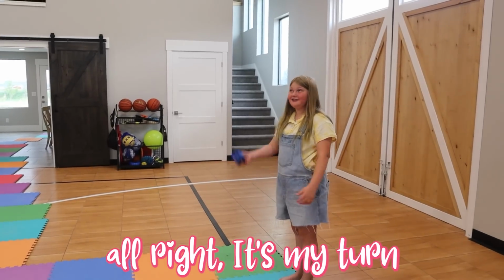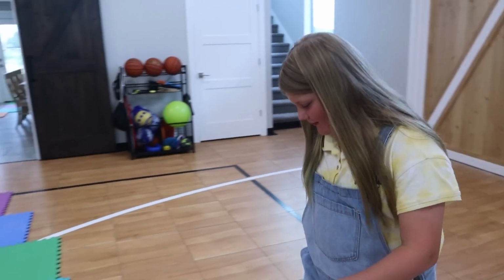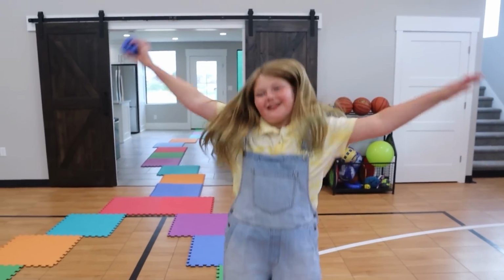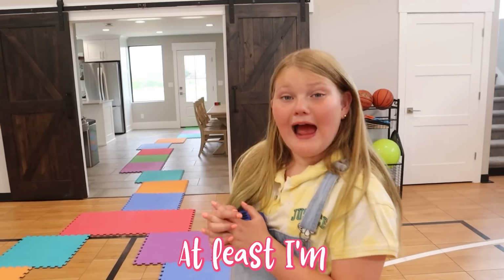All right, it's my turn. 5. 1, 2, 3, 4, 5. More jumping jacks. 1, 2, 3, 4, 5. You look like a starfish, and I know why you keep landing on orange. You need practice. At least I'm closer to the giant bounce house. All right, it's my turn.